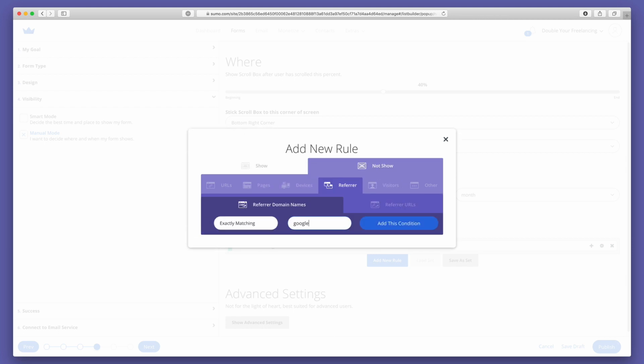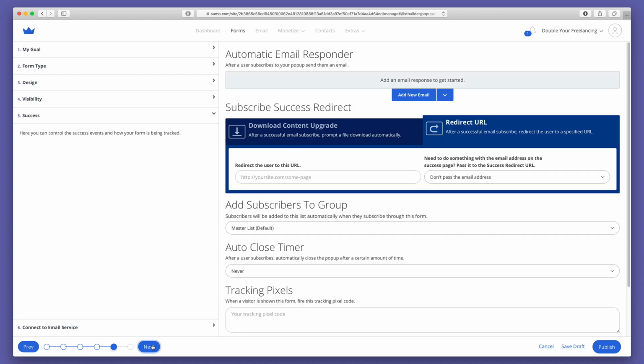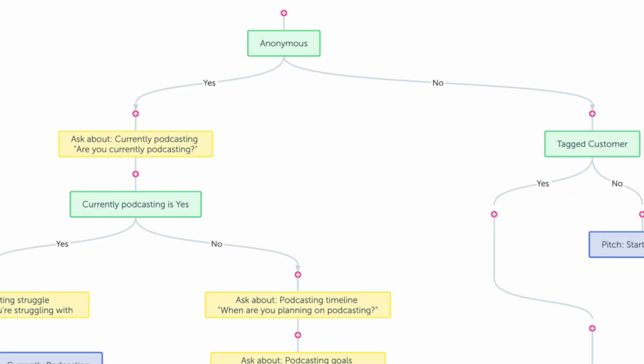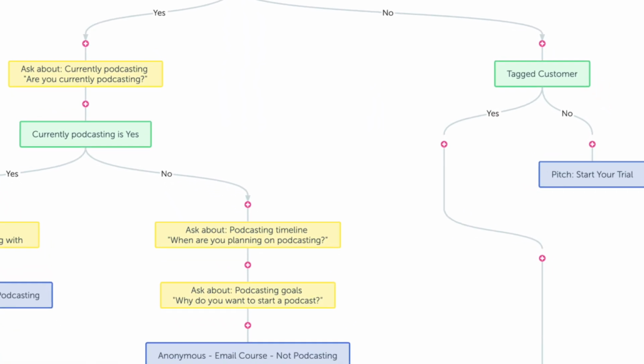So I only want this form to be shown on my homepage, or I only want this to be shown on my blog. And once you've saved that new form, you now have this kind of packaged form that includes what it looks like, what it says and what it offers, what it does when submitted, and who it's being shown to. And then it gets added to this kind of flat list of all your other forms. And it becomes really tricky to figure out, well, which form is being shown where and who gets what form and so on and so forth. So what most of us will do is we'll just have a standard exit pop-up that's shown to literally everyone on every page.